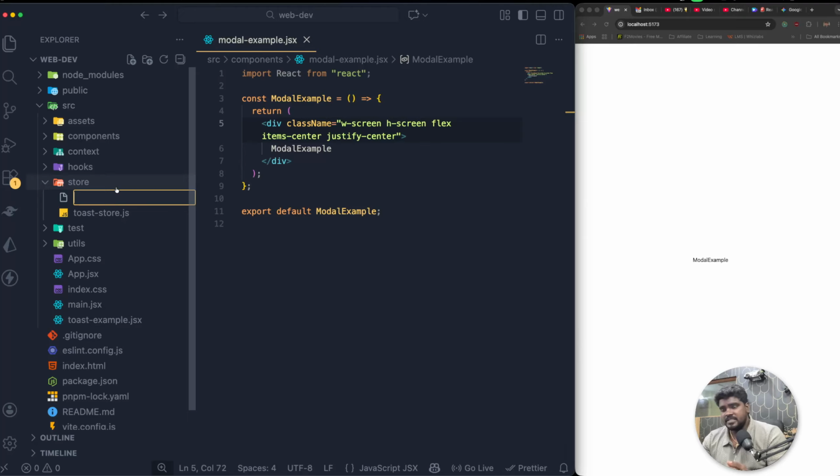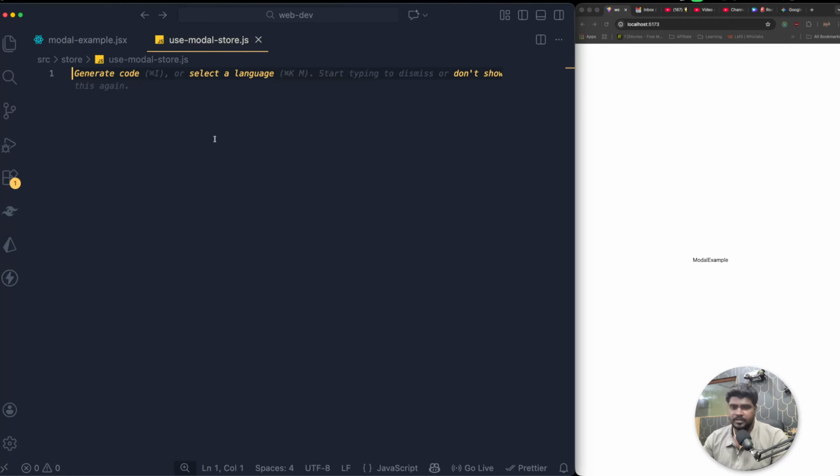In a real-time example, for search you have a search modal store, and for authentication, confirmations, and alert notifications, you just have to create multiple stores, one for each and every modal separately. So you can use the same component with a different modal store. It's going to help you reuse the same component code. Okay, so here I'm just going to create, for the time being, useModalStore.js. That's the custom hook that we are going to design now.